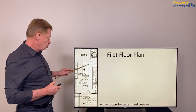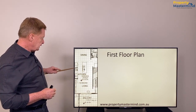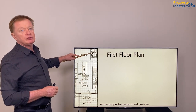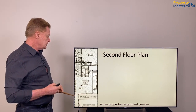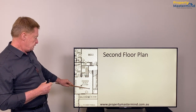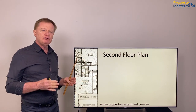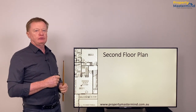When we go up one more level, so we come up the stairs, typical sort of format. We've got a kitchen here with an island bench. We've got living and we've got dining over here. Powder room, which is important. I need a toilet on that level. That's okay. I mean, these are sort of basic. And upstairs is the second and the third bedroom. So the third bedroom here has its own ensuite, and the second one has its own ensuite. So we ended up really with 3 bedrooms, 3 bathrooms, plus a powder room.